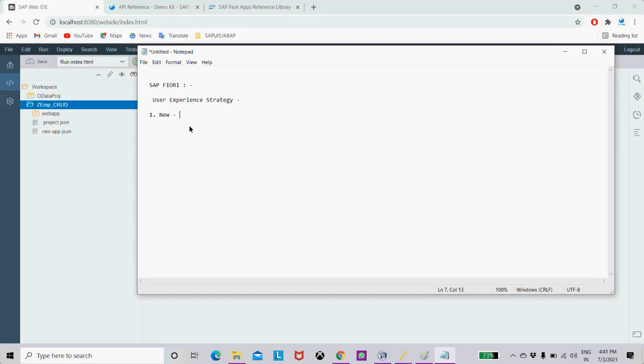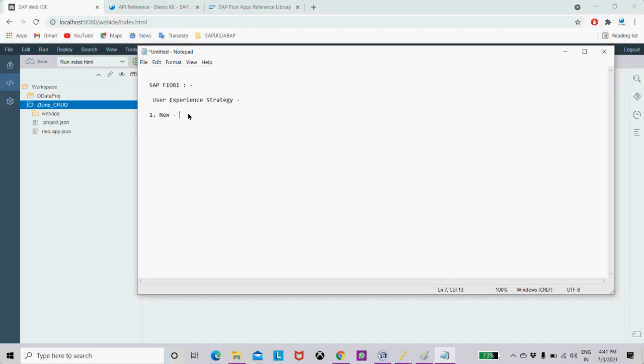Going forward, any new app they develop in SAP Fiori will follow all the design guidelines. We'll see the design guidelines in some time, but before that, we'll see the new user experience strategies. Any new business application created by SAP going forward will have the consumer grade UX.